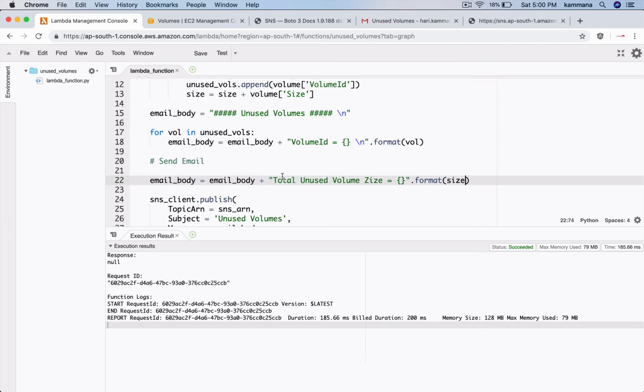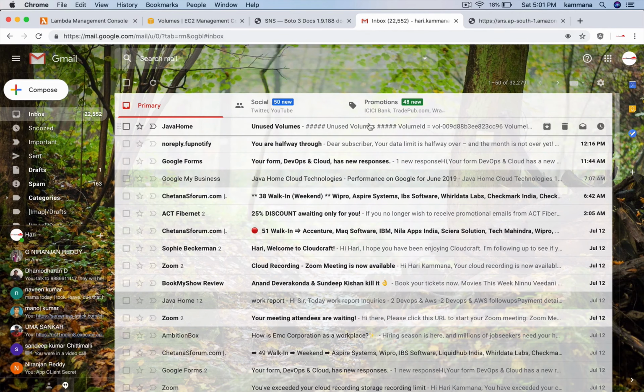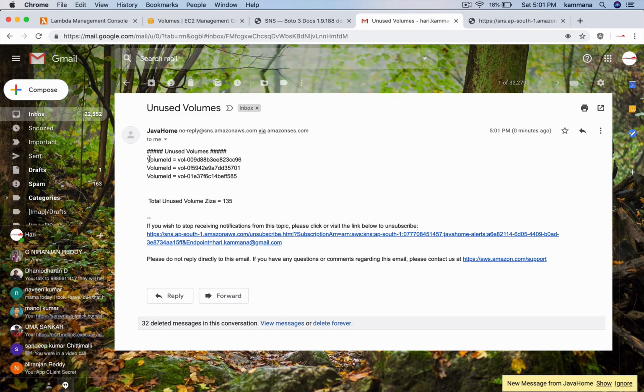In order to see this on the next line, I'm adding a couple of \n, which is a new line. So save. Let's wait for the next alert and check the email body. We have got the email. Let's go and check that. Yeah, so these are the volumes which are not in use, and the total capacity of all these unused volumes is 135 GB.